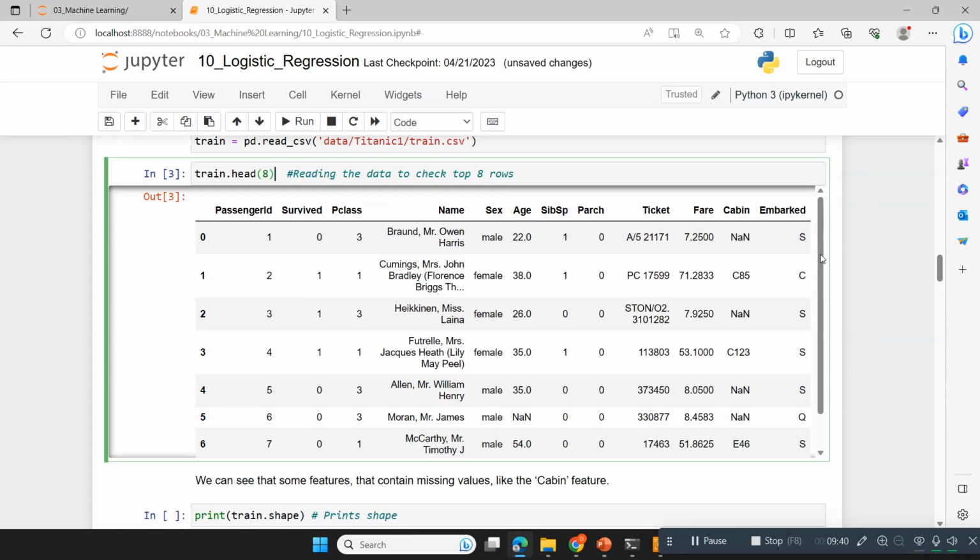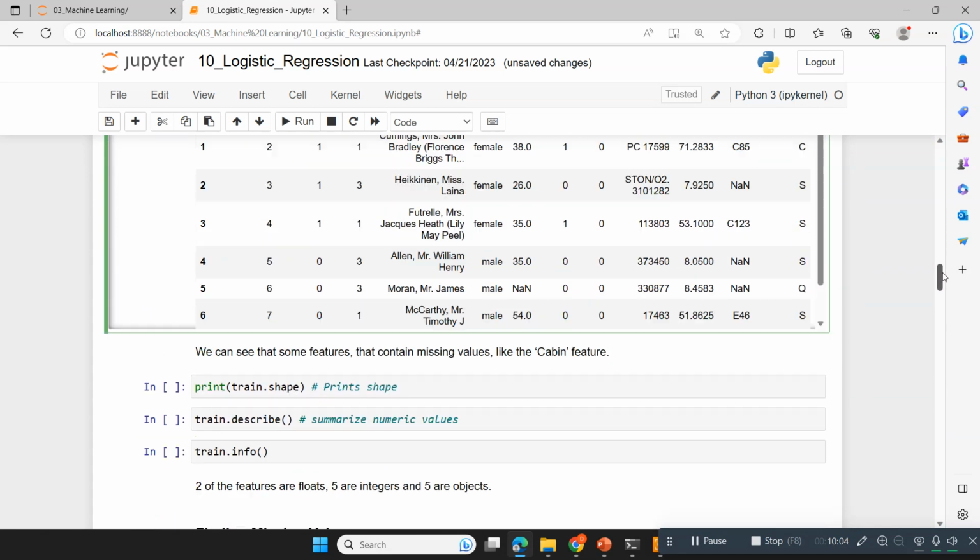You can see the first column is passenger ID, survived, ticket class, name, gender, age, number of siblings or spouses, number of parents or children, and you also have the ticket number, fare, cabin, and embarked, meaning port of embarkation. So there are three values, S, C and Q.